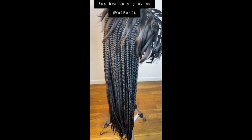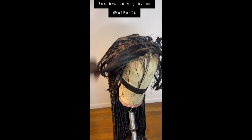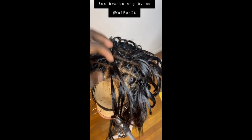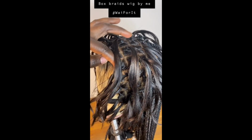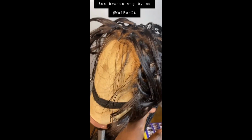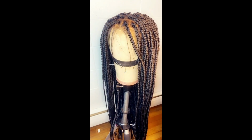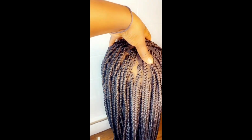But what I basically did was make some little parts, not too big, not too small. And I did a middle part. So as you guys can see, the frontal looks very nice, and I used the jam gel, just a little bit. You don't need a lot, just to make sure the hair stays in place, because if you guys are familiar with frontals, they're all over the place. So if you're gonna braid it, you need to use any kind of holding gel that you have on hand.